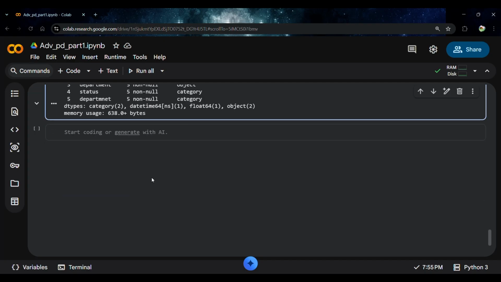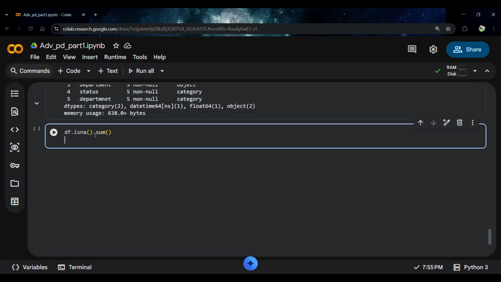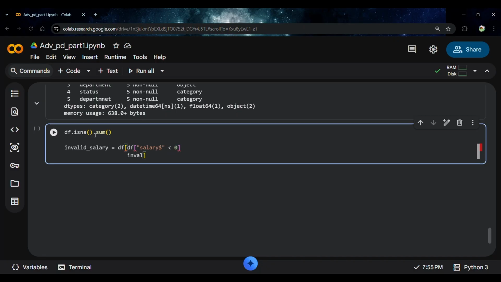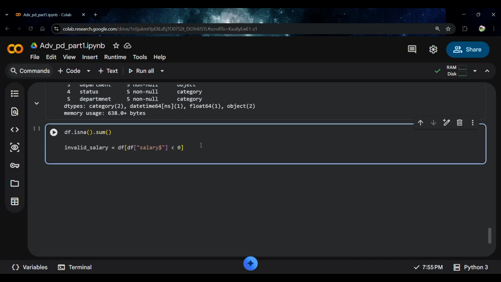For that, I'm using df dot isnull and dot sum. Also invalid salary equals df bracket df salary less than 0, just called invalid salary, and we provide a bracket here, add invalid salary.